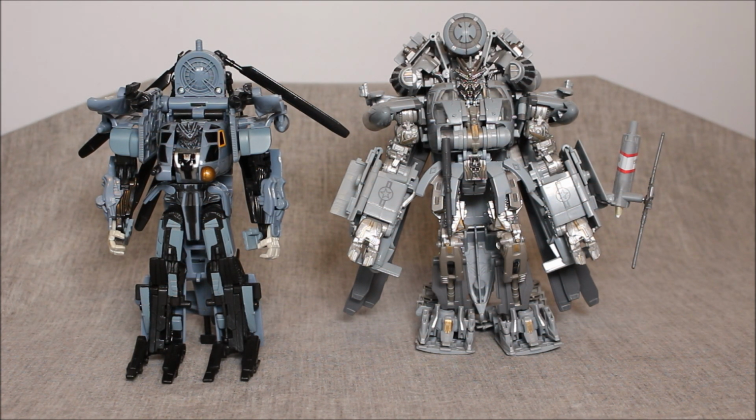And voila, here we have the Voyager next to the Studio Series leader. The Voyager without Scorponok, because I don't have the little PVC Scorponok with him, clocks in at 208 grams. Knowing how tiny that Scorponok is, let's say it's 3 or 4 grams, he's probably around 210, 212 grams all in. The Studio Series one, 312.